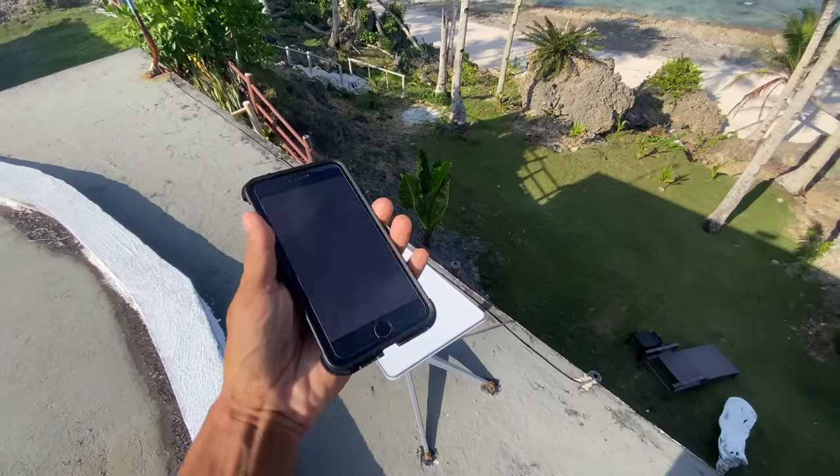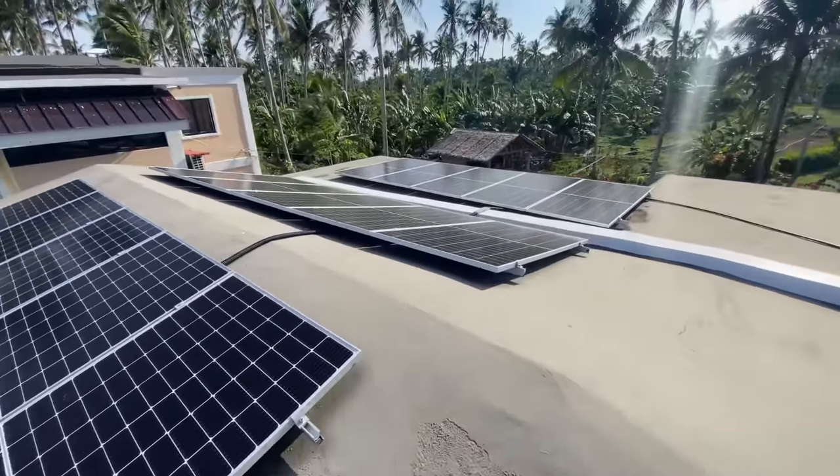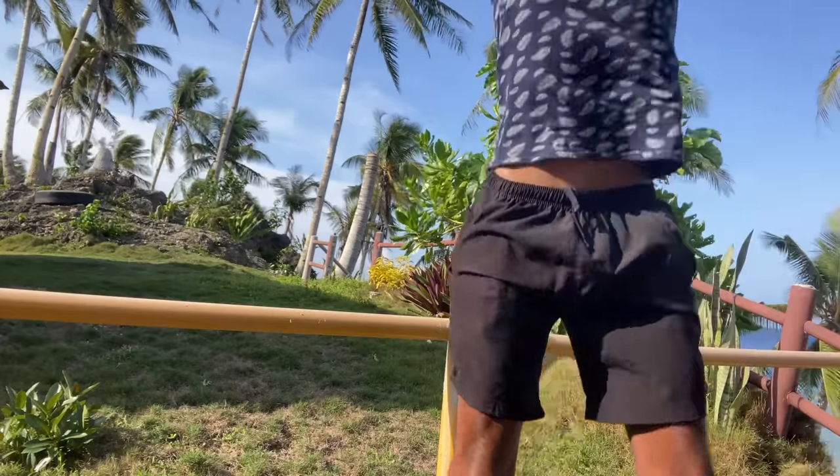They have a really simple app which helps you set the thing up in next to no time. As soon as you put your payment through on the website they deliver it to your address, and they take payments from the same card you ordered with — so you don't need to set up an additional account. It opens a Starlink account for you automatically. Everything comes out automatically and it's set up to make life easy. I'm going to do the speed test downstairs to get a stronger signal from the modem.